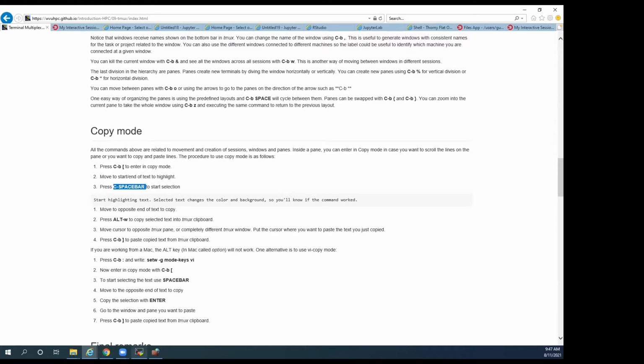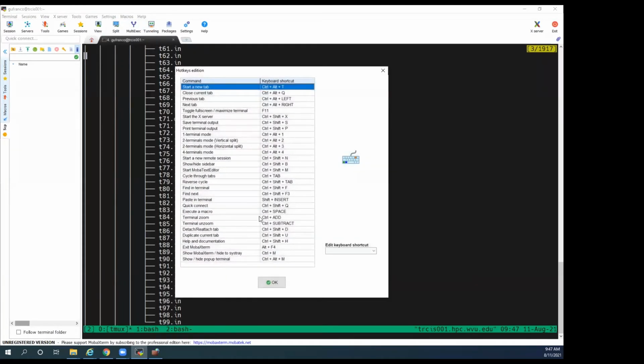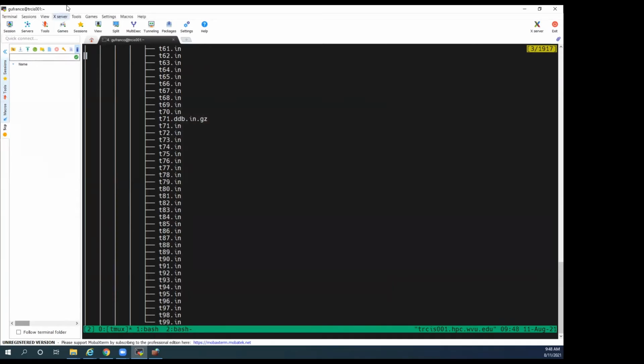But that's something that I eventually could fix if I just change the settings somewhere in here. I did it last time. It was like control space. This one. I need to remove this and deassociate this.